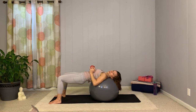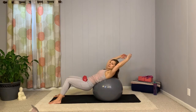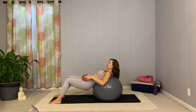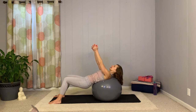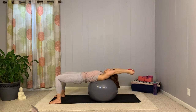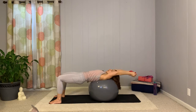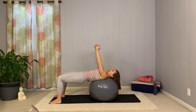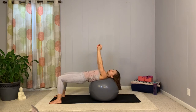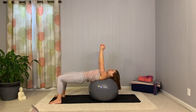All right, drop that weight down, take a moment, shake it out a little, ready for your lat pullover. So now the arms are gonna be straight, coming over the chest and then back over the head. So take that weight, inhale, get ready, overhead, ribs stay pulled in, exhale, inhale, reach, exhale, bring it back. Let it stop somewhere around your chest or over the belly button. Inhale, reach, exhale.